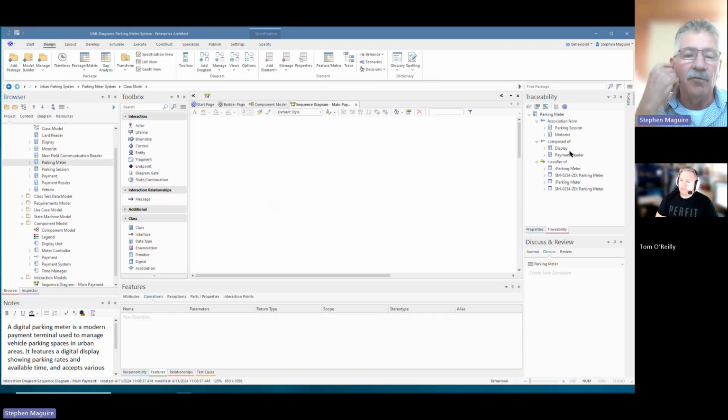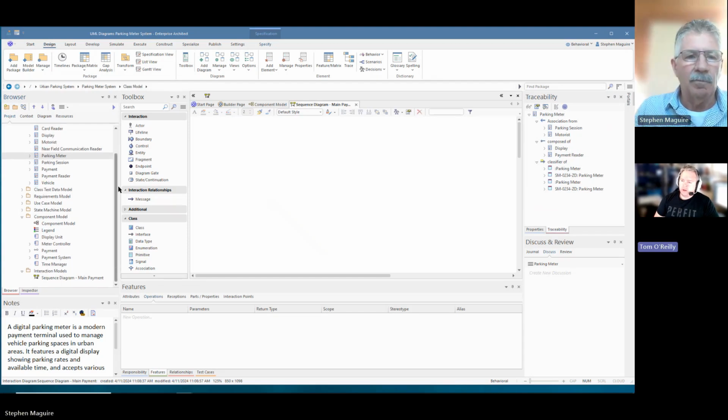The message pops up before you delete the element to be careful, right? That you might delete things off other diagrams. So the traceability window shows us anywhere in the model that the element's connected, but is there anywhere that shows which diagram the element's being used on? Yeah, so if I was to delete this and I didn't realize that it's being used on another diagram, is there something that EA has that can show me where it's being used on other diagrams? Yeah, absolutely, Tom.